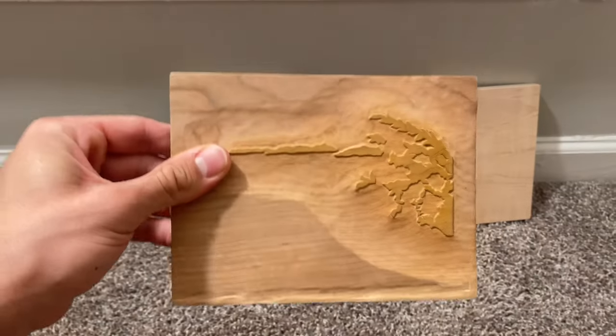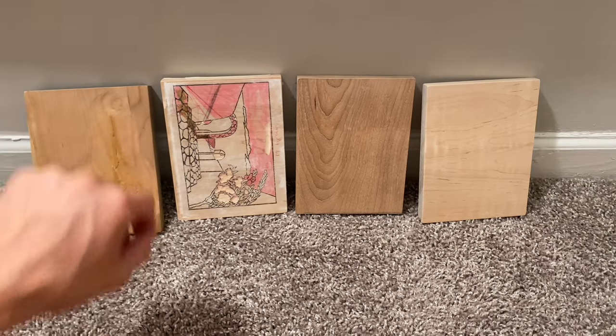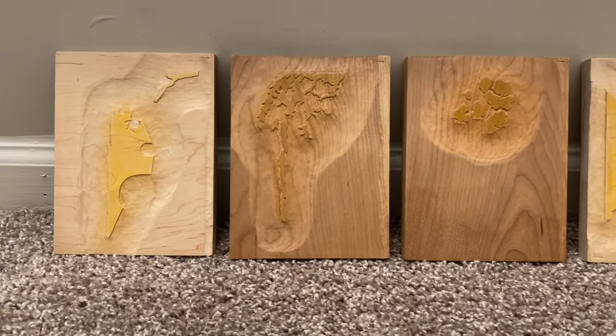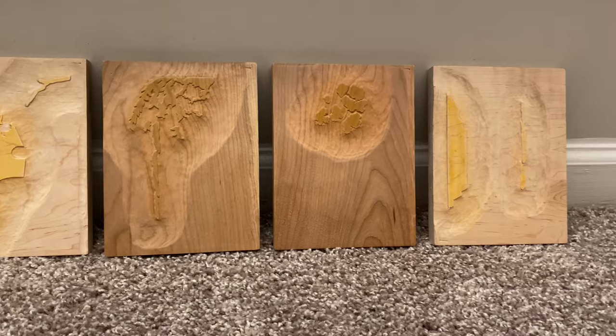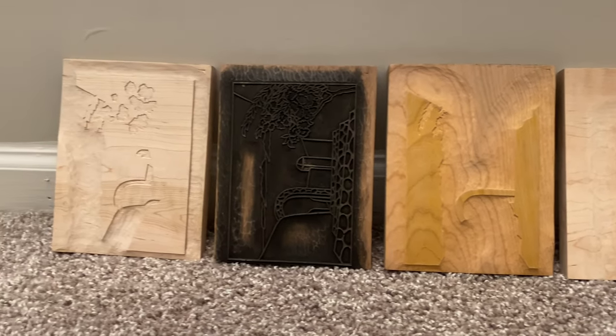And here it is, the first color block done. You can see in a second that just a few weeks later, I've finished all the color blocks in this set. I think you'll probably find that the color blocks are a lot quicker to carve than the key block. At this point, all the color blocks are prepared and ready to make your first print.